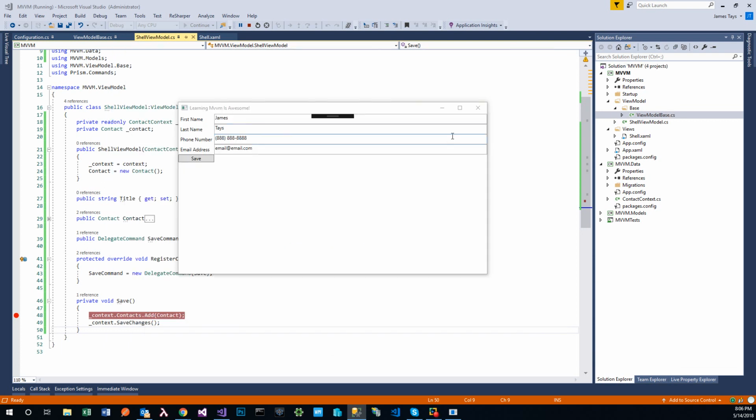Alright, so what we've learned so far is that we are able to use Entity Framework and code first and create a database, and we are able to save that pretty easily to the database without any errors. But now the problem is, how do we test this?